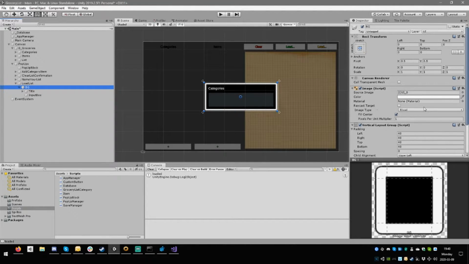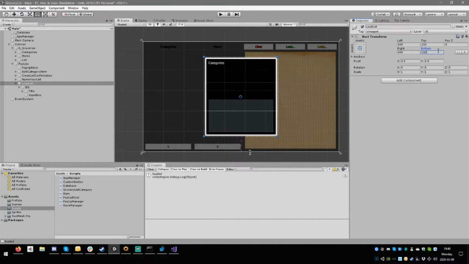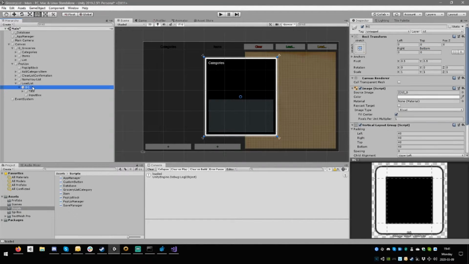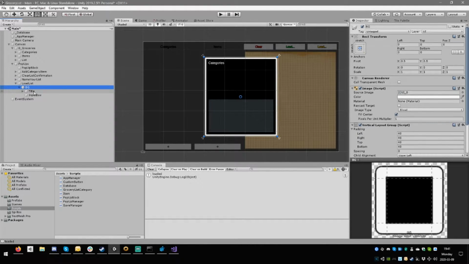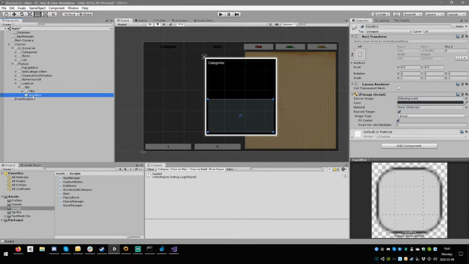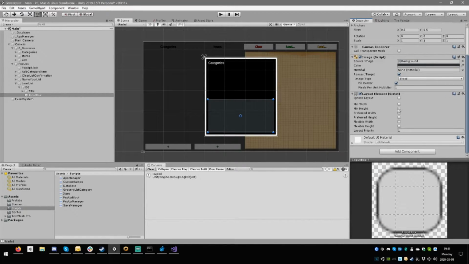So this BG, the load list, we should be able to increase its space. Let's give it 150 from the top and 150 from the bottom. Okay, so load list, BG, title, and this one needs a layout element, layout, preferred height 10,000, so it pushes it all the way to the top.